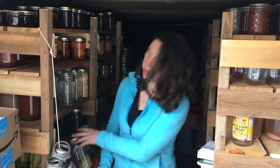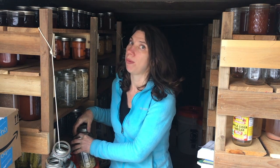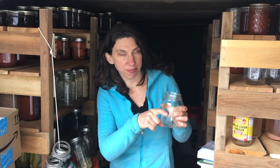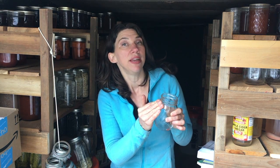I like to use dried lemon balm, chamomile, and mint in approximately equal portions. And I'll put them in a jar, and because I'm using dried herbs, I'll get the jar about halfway full. And then I'm going to cover up to the top of the jar with liquid. Now in this case, I'm going to use vegetable glycerin.